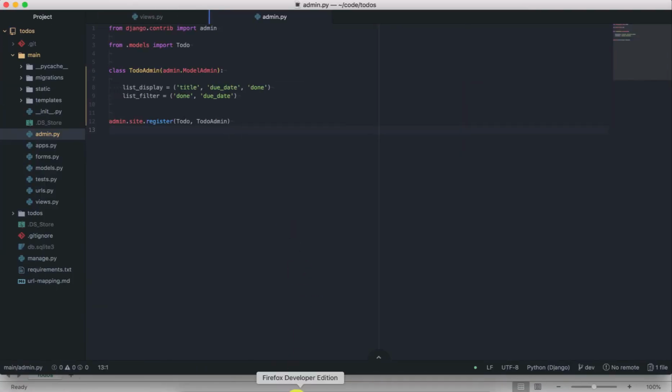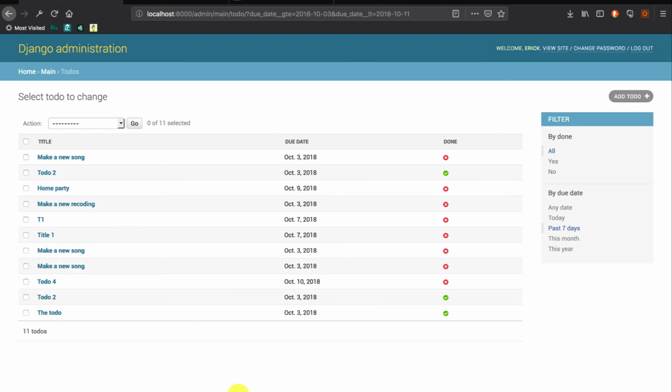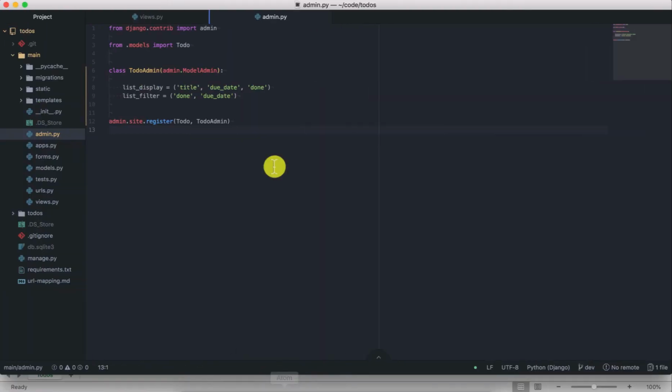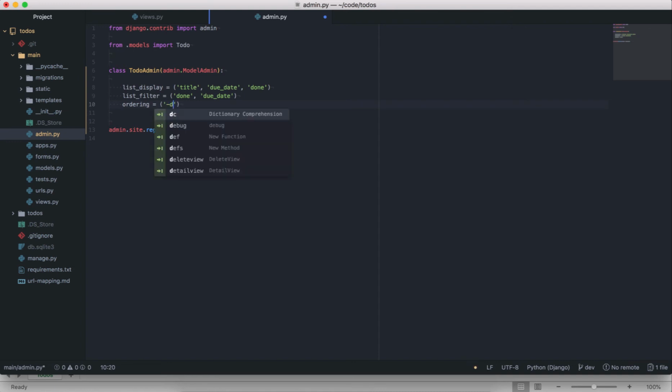And you can see that we can add some ordering, so we can order them by the date that they were added, in descending order. The setting also has an ordering field. So you can say ordering, and you want to order by the due date in descending order. For descending, you use the minus sign and then the field.